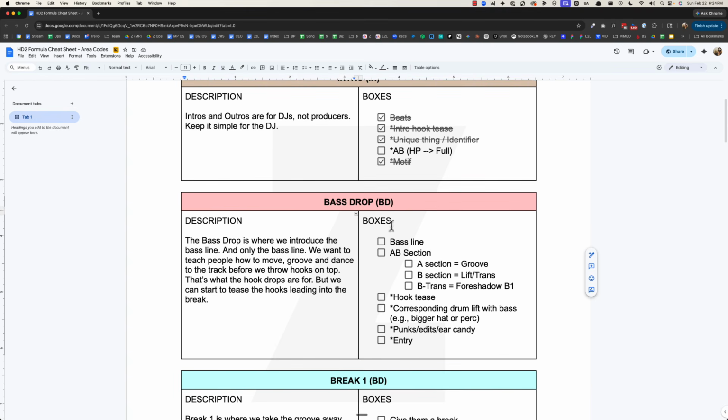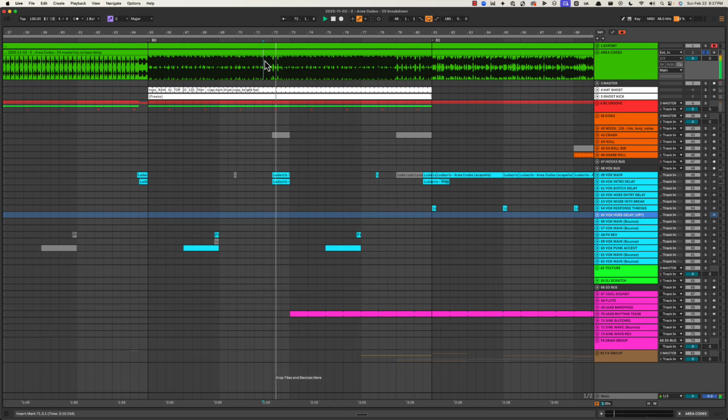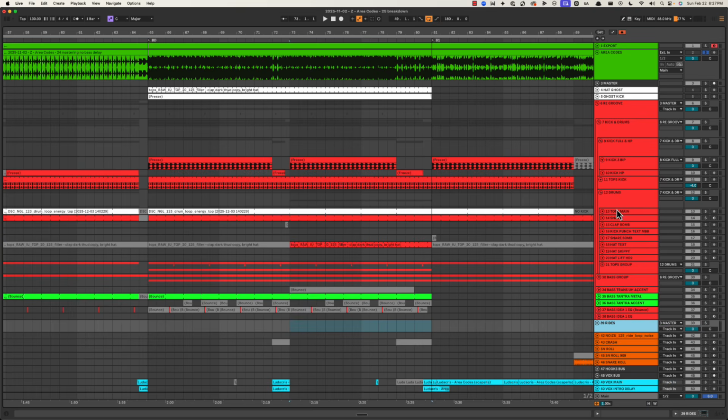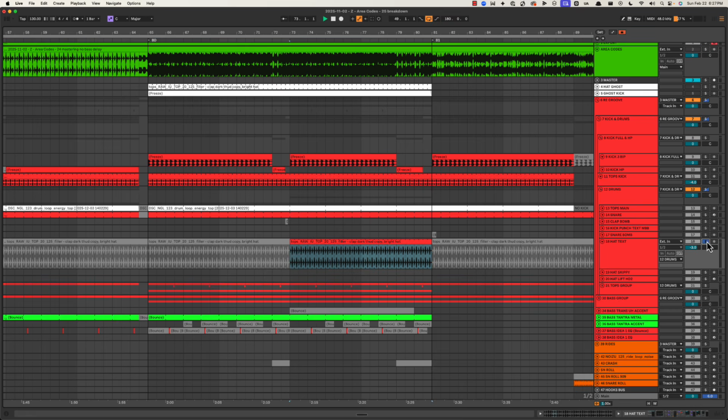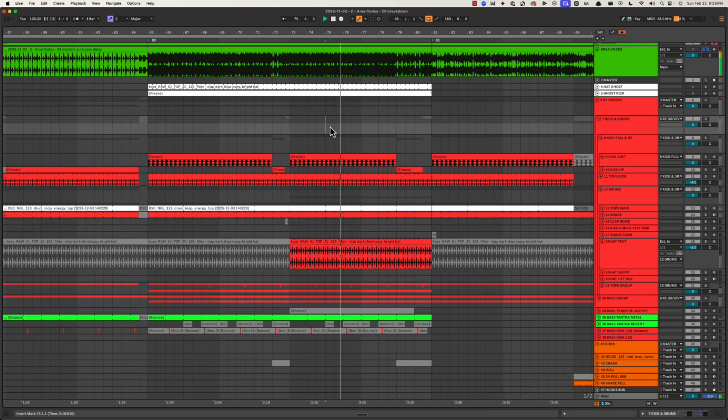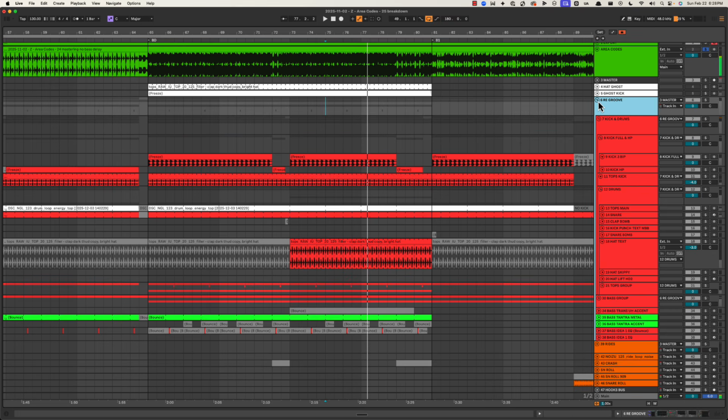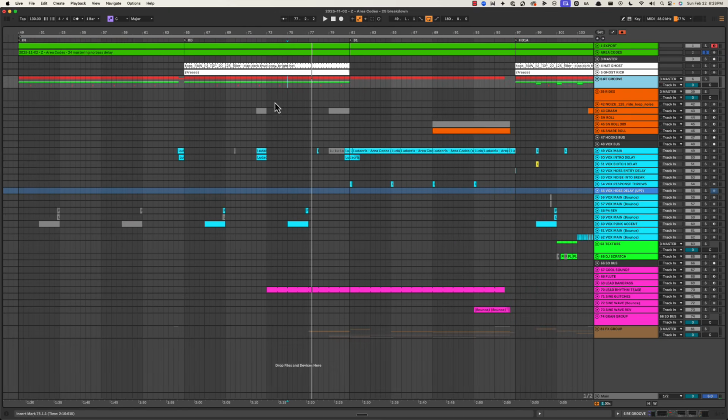But in the bass drop here, what are we doing? We're dropping the bass line. A section, B section. Am I doing an A section, B section? Let's see. The thing that happens right here is it's not so much an A section, B section, but we do have a little bit of a hat lift. This guy right here comes in. Before it was just not that. So here's before, a smaller hat, and then just a little bit of a hat lift. Not a big deal, but just picking up the energy a little bit.